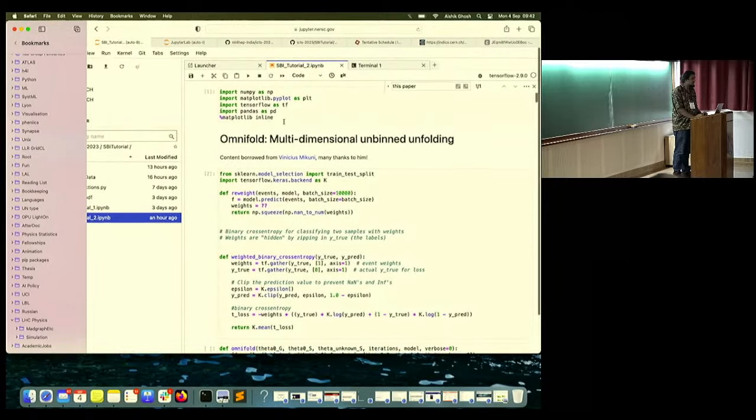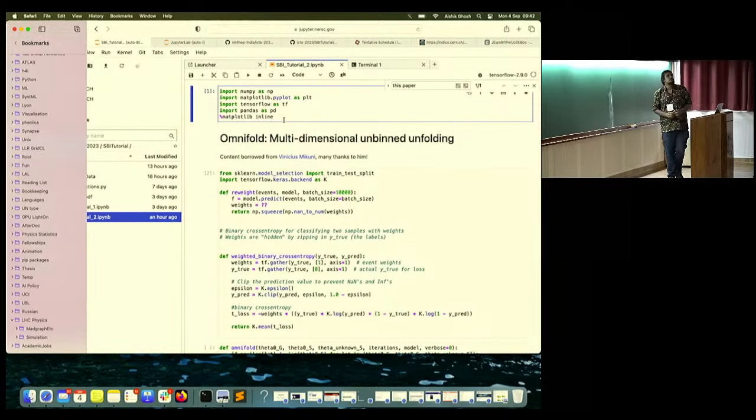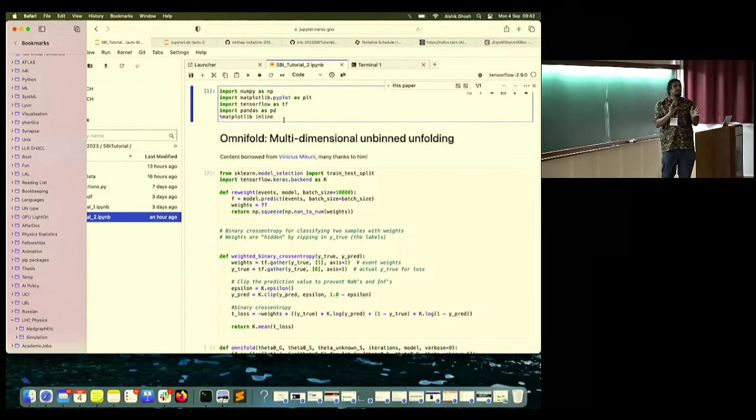And hopefully by now the pen drives have reached most of the people. Is there anyone who hasn't got the data set yet? Oh wow, a lot of people. Who has the pen drive? Yeah, so let's keep passing it on. The beginning will not require the data set, so you have a few minutes to quickly copy it. We will start with the toy example and then move to the physics data set.